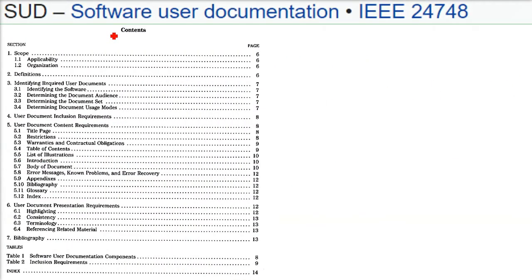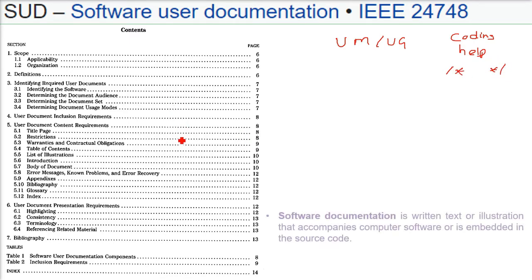Software user documentation. Software user documentation totally depends on the roles of people. For example, if you are giving the user documentation to the user, it will be called a user manual or user guide. It is IEEE 24748, user documentation 24748. So this is for you. It can be for managers, it can be for the users, it can be for the software team. So there are different kinds; inside your code also, you do certain slash star comments and you write the help. You write certain things about your function.